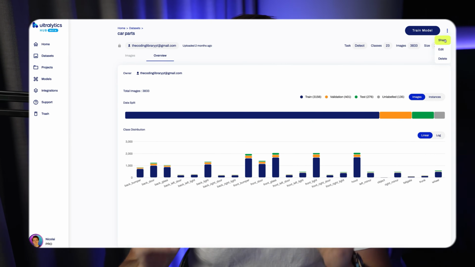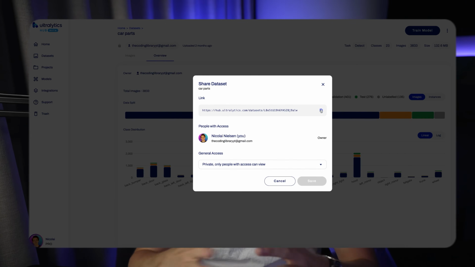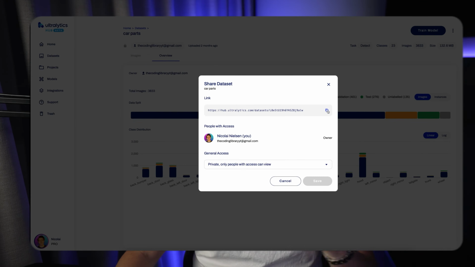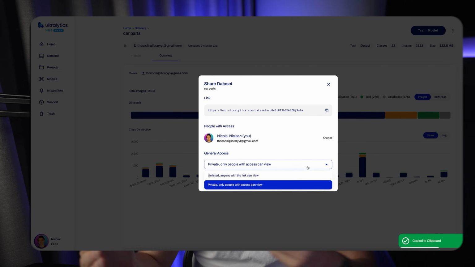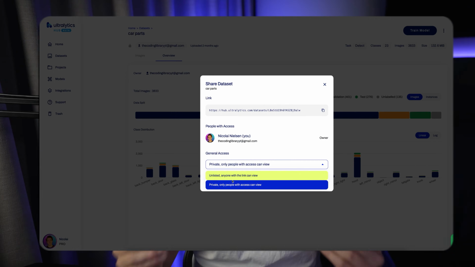In this video here, we're going to take a look at how we can share models and datasets in Ultralytics HUB. So in the previous videos, we've pretty much covered every single aspect of the Ultralytics HUB. So how we can take a dataset, choose different types of models, train them directly in there. So pretty much how we can set up a whole computer vision training pipeline with just a few clicks. In this video, we're going to see how we can share models and datasets with your team members, and then you can collaborate on projects together.